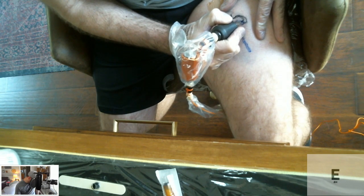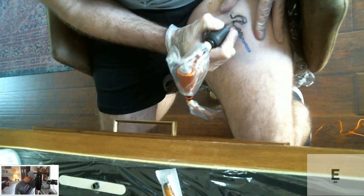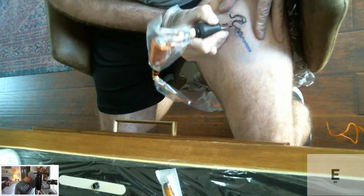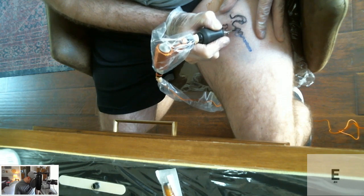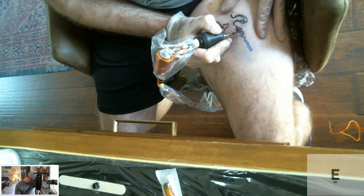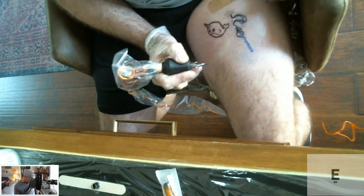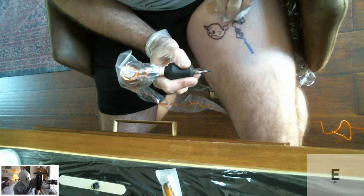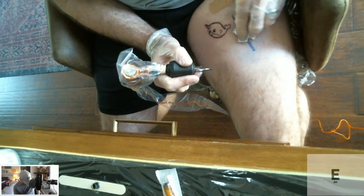Again, I am trying super, super hard to come through and do as few pickups as possible, so that as I'm doing this, I'm not going over the same area over and over again. And it looks like more of one cool, cohesive piece, as opposed to a bunch of different things going on.